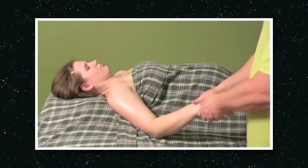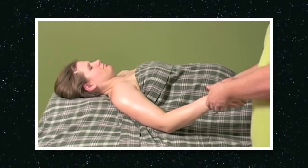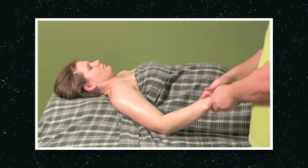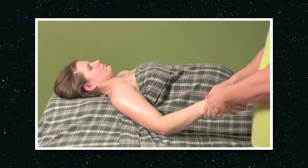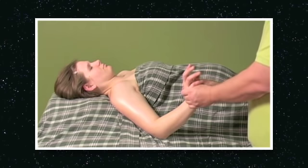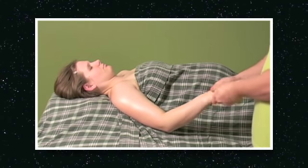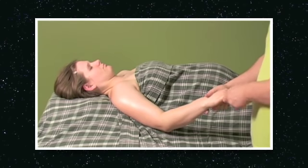And the hands. And a lot of stuff can be considered just regular massage too. But again, you want to be aware of any contraindications. So things that you should not massage, or any kind of problems they have. And again, if they are high risk, make sure you get permission from their doctor. And if they are high risk, more likely they have a phone number of their doctor or the hospital they can get in touch with right then and there. So you can ask permission then too.